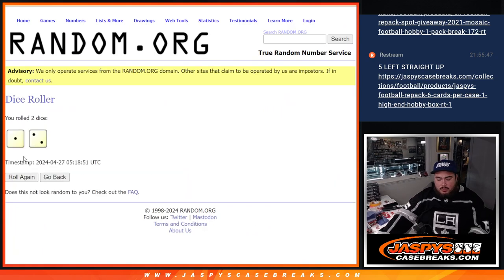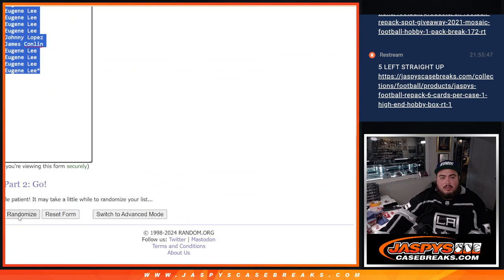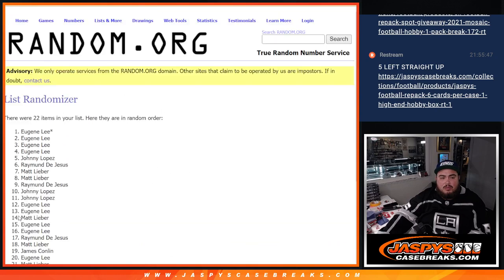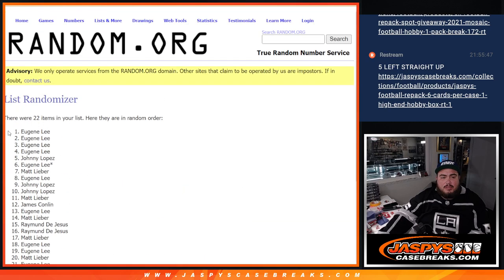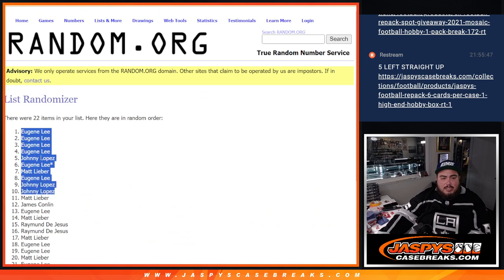So here's the dice. Roll it. 1, 2, 3 times. 3 times. Eugene all the way to 4. Johnny 5. Eugene 6. Matt 7. Eugene 8. Johnny 9. 10.